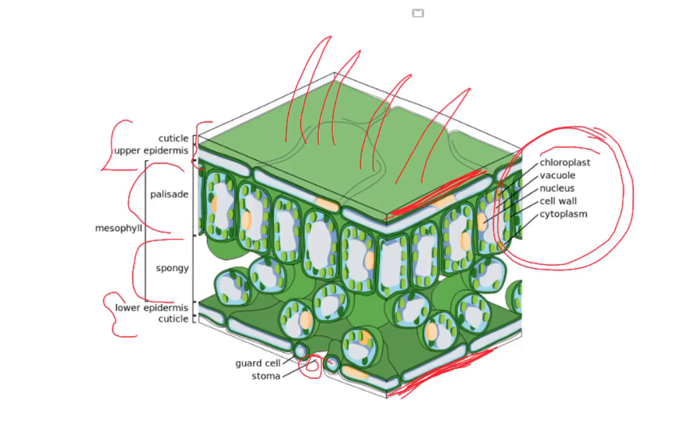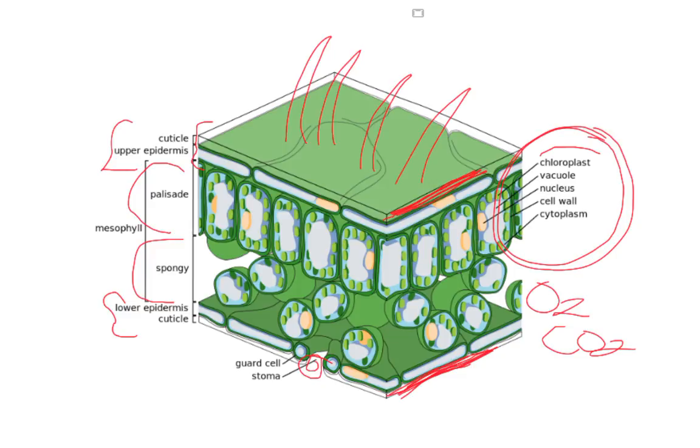Now, the spongy layer of the mesophyll contains loose cells. They are not as tightly packed as the palisade area, so this allows permeation of oxygen, carbon dioxide, and water. That's basically how the spongy area of the mesophyll is made up.